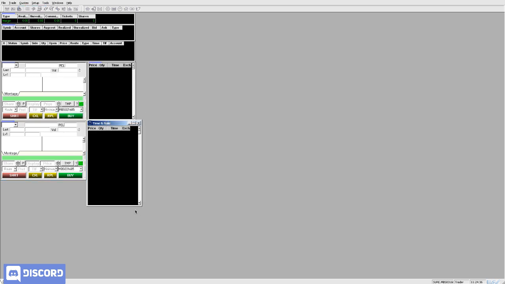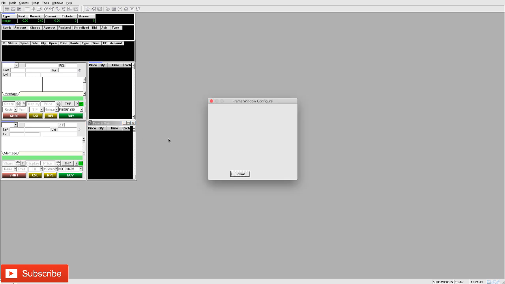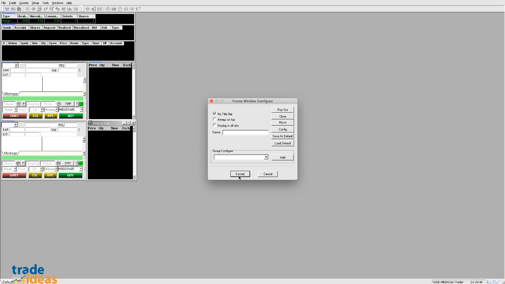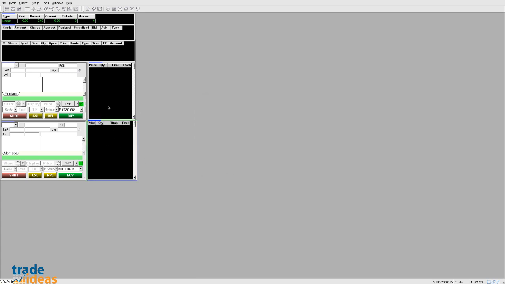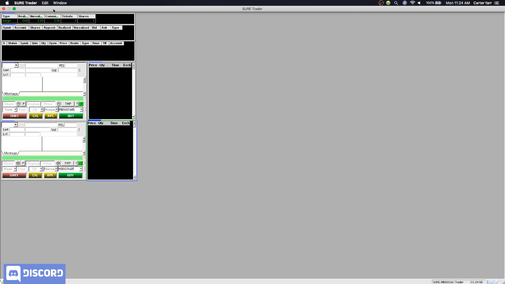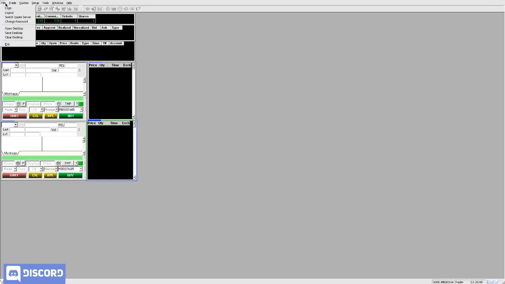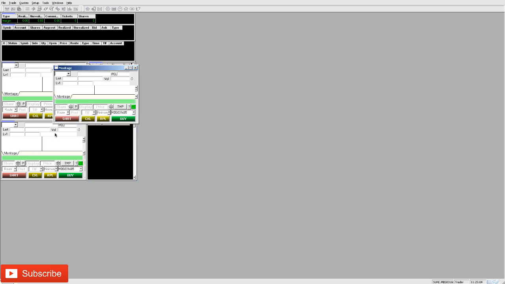Then we're going to pop in a time and sales below it. The time and sales is pretty much just the orders that are coming in. I would say I'm pretty good at ticker reading and tape reading, so that's what this is right here. By looking at this, you can get a good direction of where the market's going. You can look for hidden sellers. It's kind of just best of both worlds. All right, we're going to throw one more underneath here.